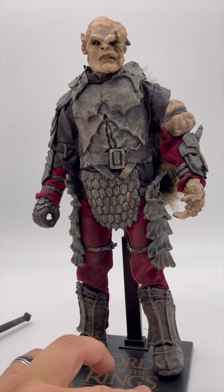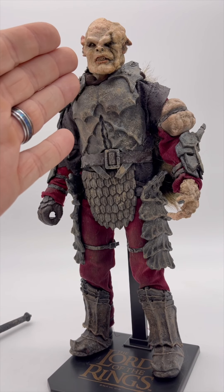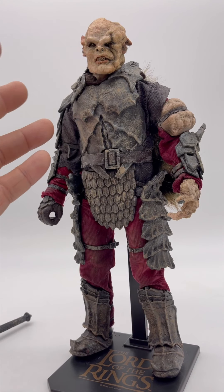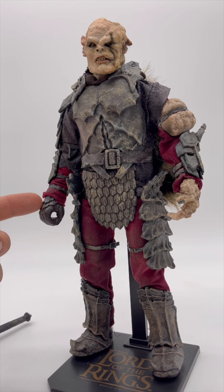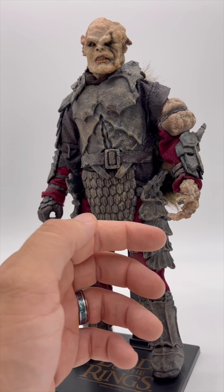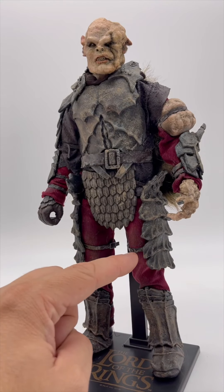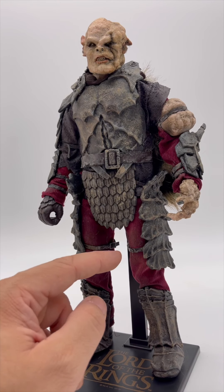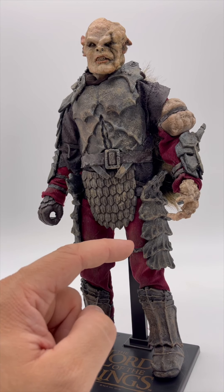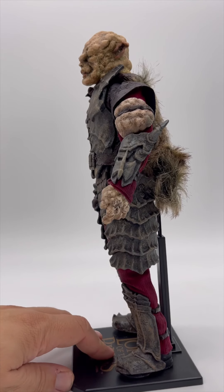Zooming in on some of the other real benefits: the weathering, some really cool tailoring, actual cloth hair, phenomenal head sculpt. I can't think of much wrong with the figure visually. The only things I'd hone in on again are the body — it's just terrible, awful joints, the hand fell off pretty quickly. The deformed damaged arm doesn't offer much posing. And the last thing is these straps all over him — yes, they're weathered, but I can already tell they're going to fall apart and deteriorate very soon. Perhaps they should have used cloth versus actual leather material with paint applied to it. But other than that, this thing is amazing.